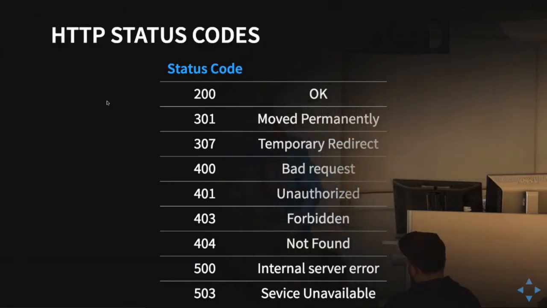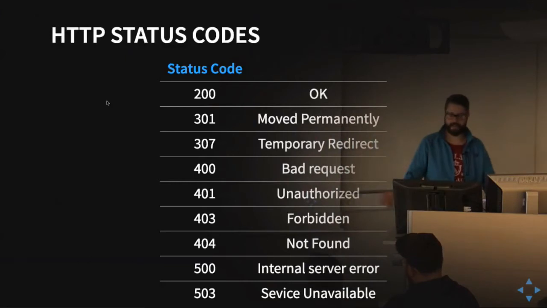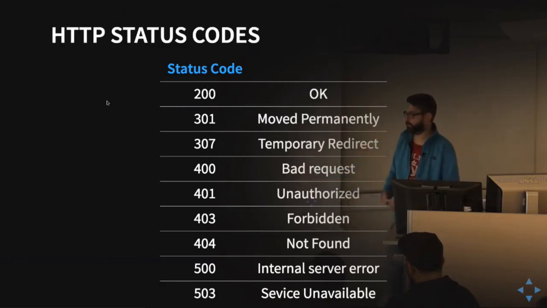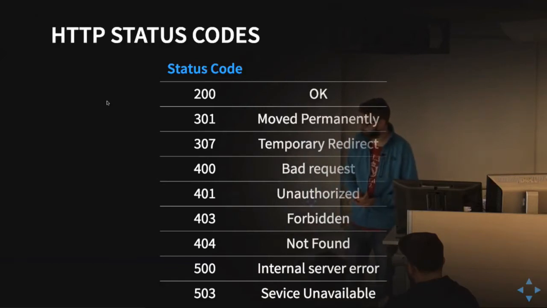You will discuss those in more detail, those of you taking the next course, because they're important when we have a server. Then there's not found. You have provided a link that has no resource at the end. So the server will tell you that, okay, we don't have a resource at this address. It could be that the resource is gone on the server, so it's actually the server's fault, but it's reflected on you since you are the one making the call.